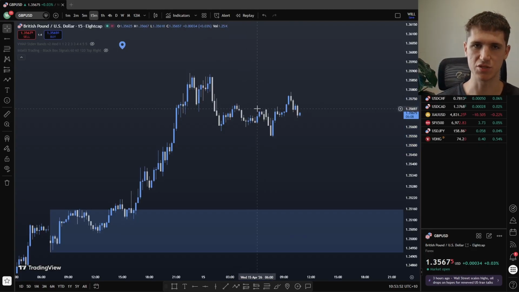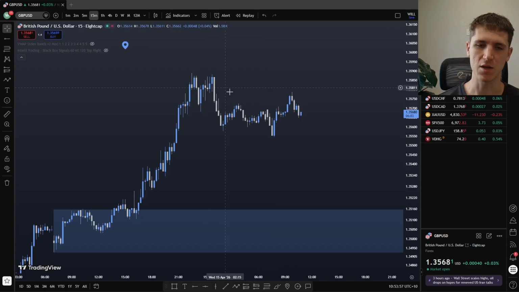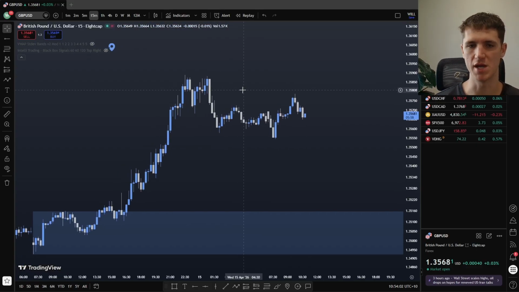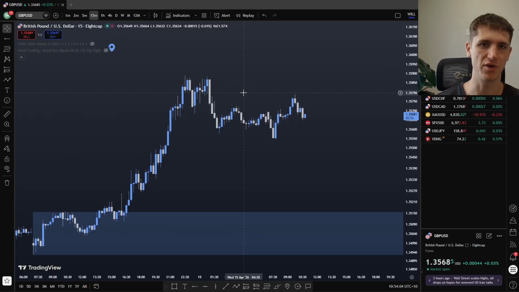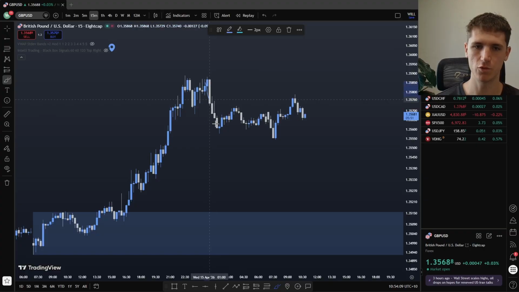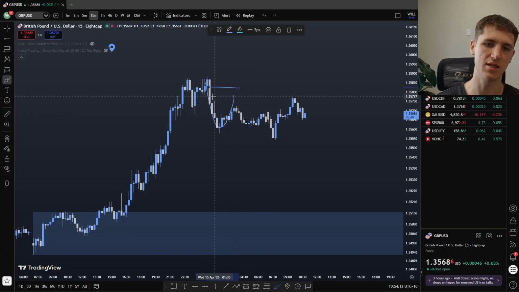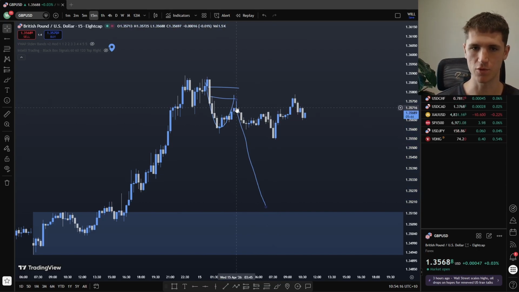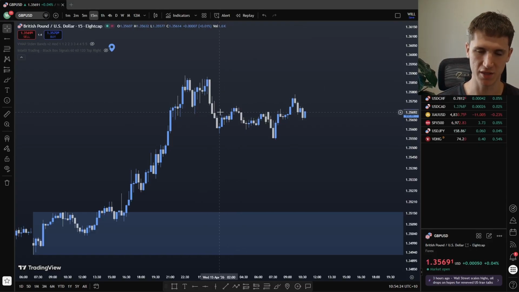But obviously this is not London session or New York session, so volume is quite low. And because these entries are quite aggressive, you need to be aggressive with your entries as well, because it's not always going to give you an opportunity to have a beautiful retracement into a nice level on the lower time frames to take a short position. It's not always going to do that. So sometimes you have to be very aggressive. And what I mean by that is waiting for one structure break to the downside after you've seen consolidation.